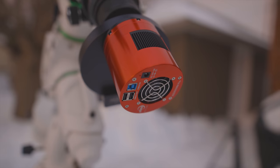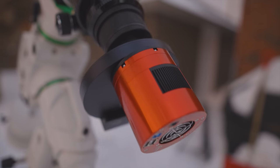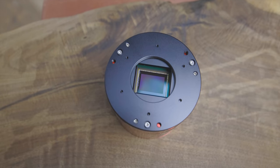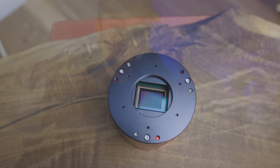Yes, mono is more work and yes, you need to invest in more filters, but seeing the data you collected in monochrome never gets old. Ask any experienced astrophotographer if they regret building a project in mono and if it was worth the extra effort. This year, finally, a camera came out that checks all the boxes on my list: a monochrome CMOS camera with a big sensor and sharp resolution. This is the ZWO ASI 2600MM, and the specs of this camera are insane. It improves on nearly every aspect of the legendary ASI 1600MM Pro — from quantum efficiency to well depth — and it's a larger sensor.